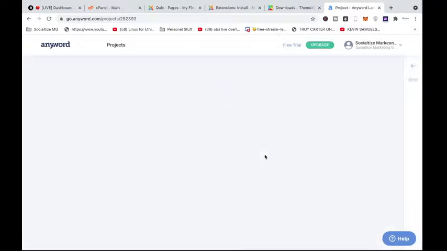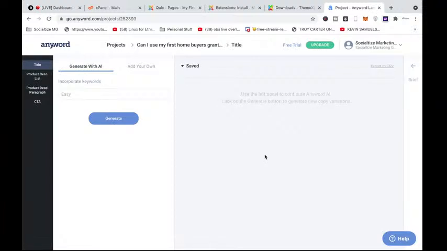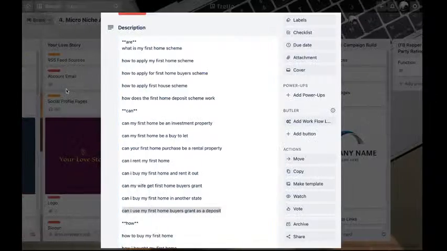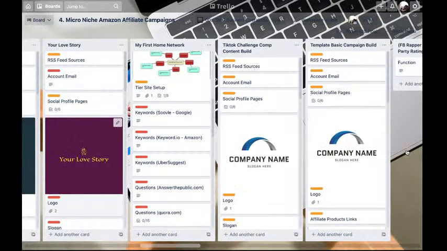Alrighty, so what this is basically going to do is generate information for your landing page. We're going to incorporate some keywords. And if you already did this process, you already got your keywords set up for your niche and everything.